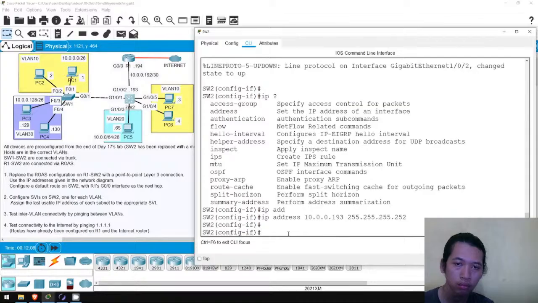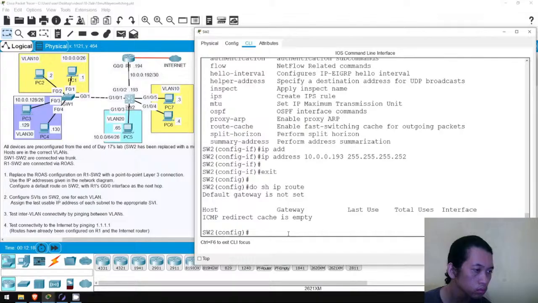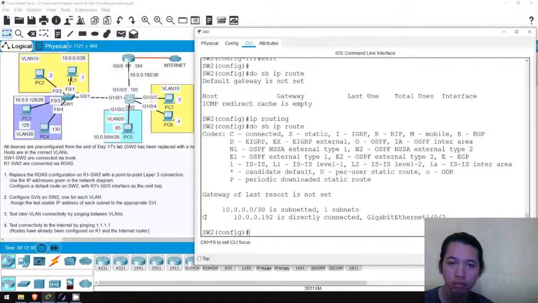Finally, let's configure the default route here on switch 2. Exit, and let's check the current routing table. Do show ip route. No routes appear, even though we should have connected and local routes for the interface we configured. Why is that? It's because we haven't enabled IP routing on the switch yet, so let's do that. IP routing. And let's view the routing table once again. Do show ip route. Notice that only a connected route appears, no local route.